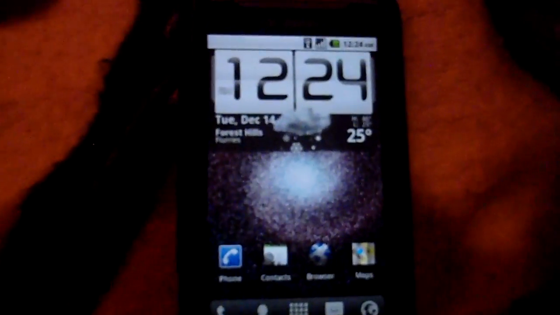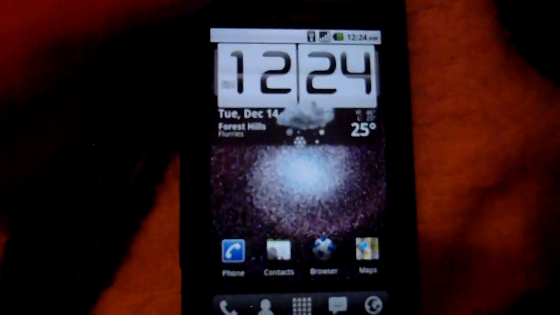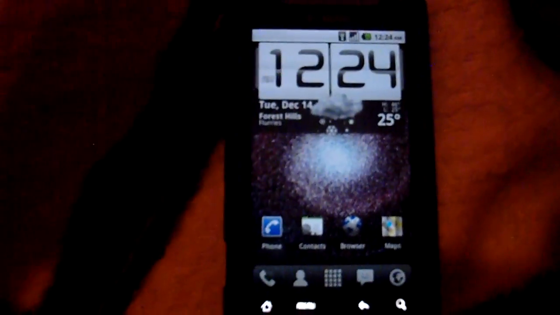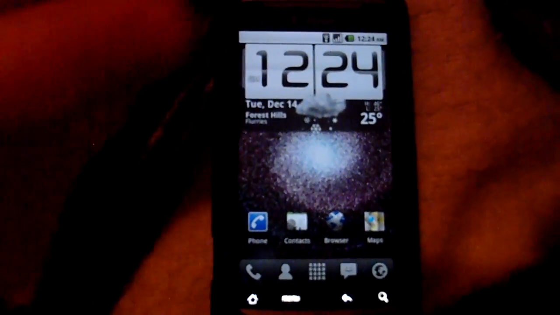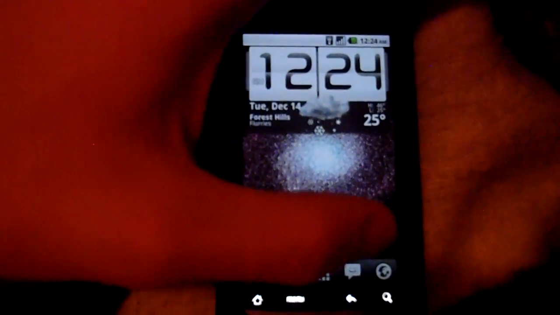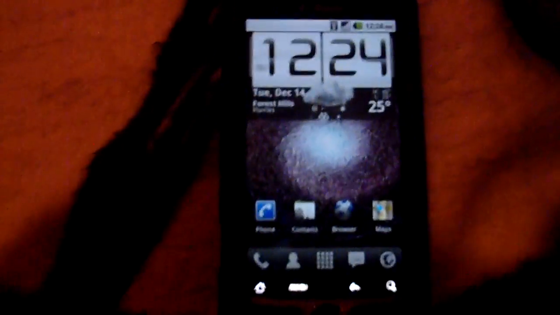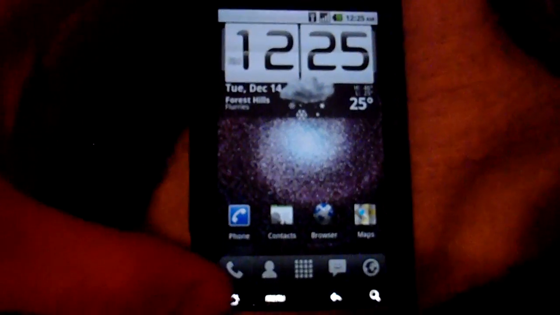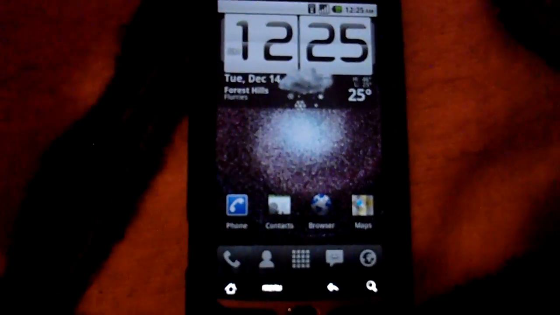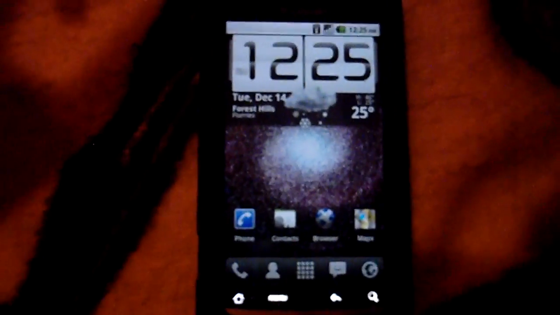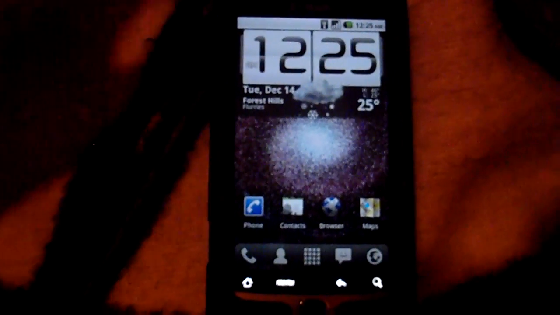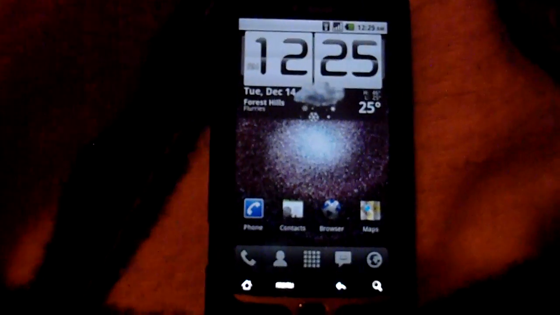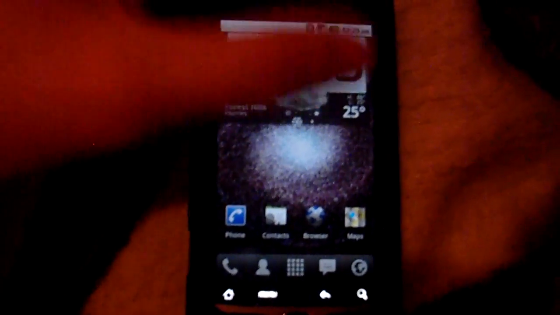So here you are. This is your basic Android home screen. You get the dock bar right here. It does not come with the regular Froyo. They just added these two secondary buttons, which looks pretty cool. That's why I downloaded it and some other reasons. Down here you get your four touch-sensitive buttons. I'm not really a fan of touch-sensitive buttons because they can get annoying sometimes, and when you click it, it doesn't really register all the time. But what are you gonna do? Still a pretty good feature.